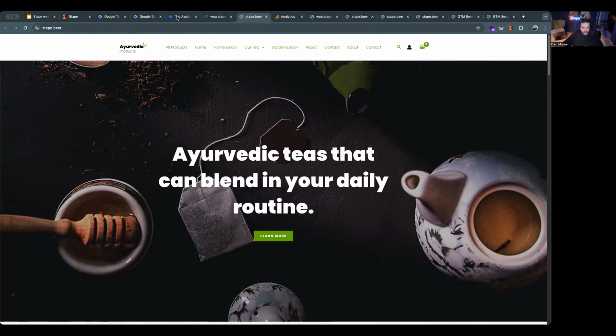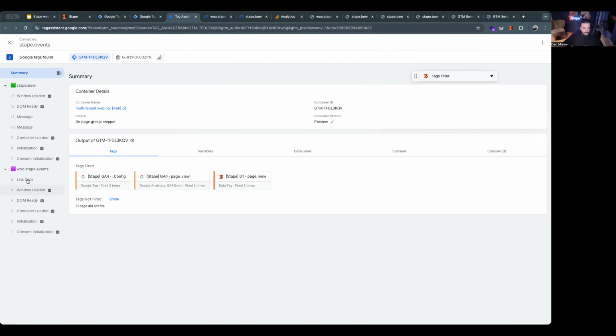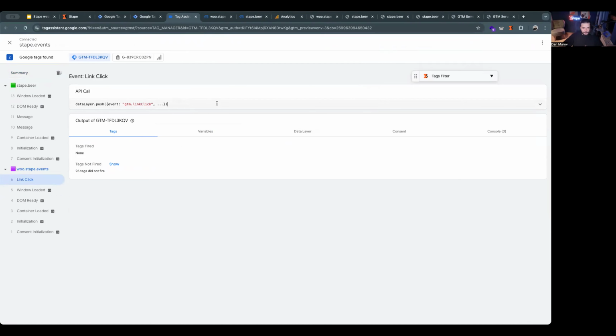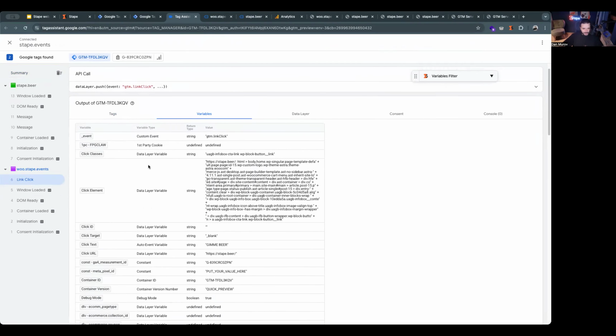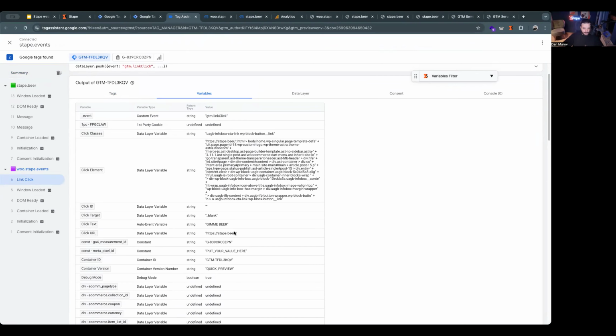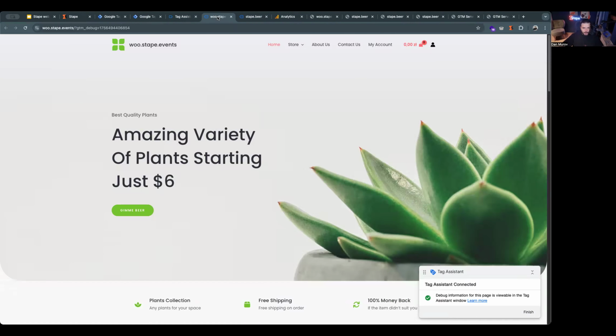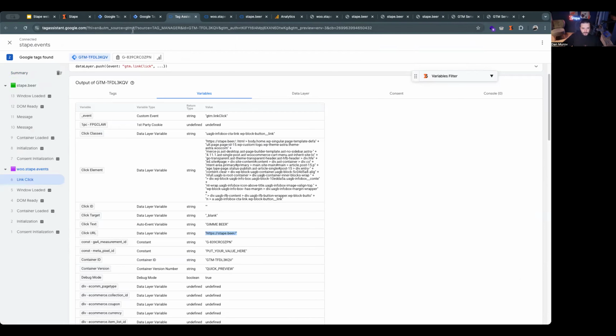So let me just click that. And if we do it, we have our link click. Beautiful. And in our link click, we have a native parameter called click URL, which is obviously Stape beer, and we know that.